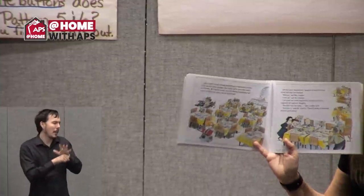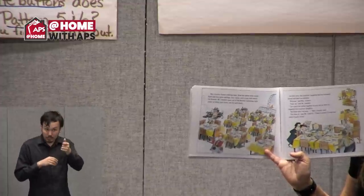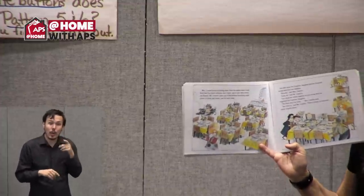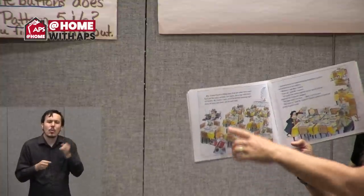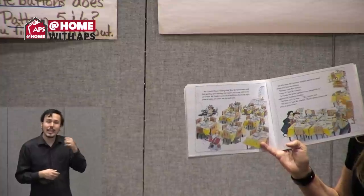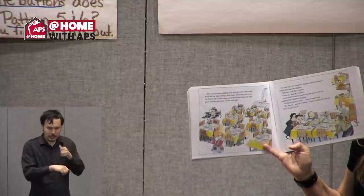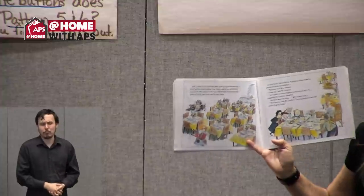Have you ever done that with your family, like when you've gone to a restaurant and you needed more space for your family, so you pushed tables together? But I wonder if that's going to cause some problems for Mrs. Comfort. Because look here, she had it all set out so 4 people could sit at 8 tables, and that would be 32 people, which is what they were going to have. Let's watch and see what happens.